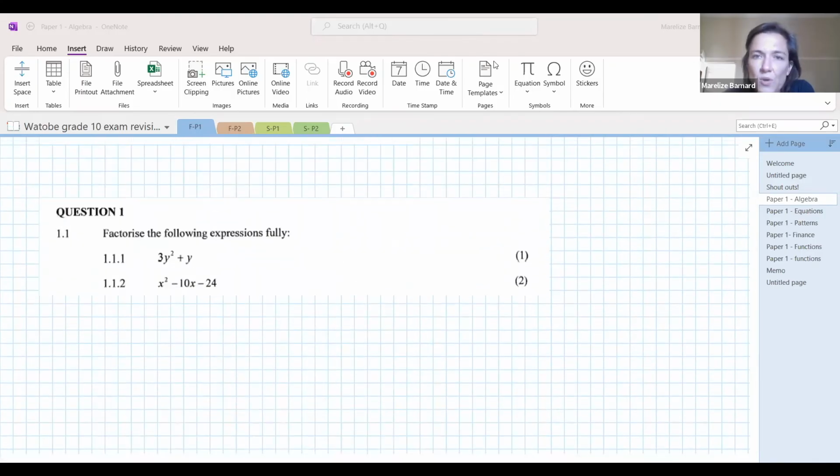Doing the first question, and that is to factorize. Two fairly straightforward questions on factorizing. We're going to try and stick to the time limit for the marks. If you see on your paper it's a 1 mark question, then you generally have 1 minute to do that question. So you can generally work on a mark a minute.